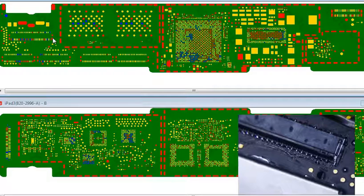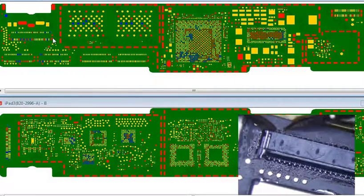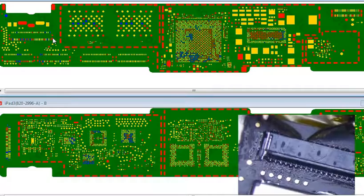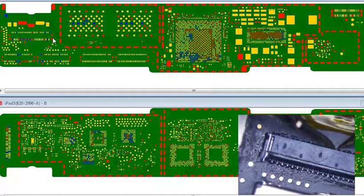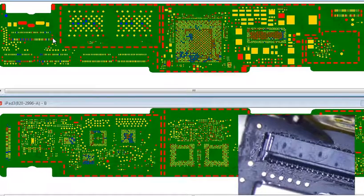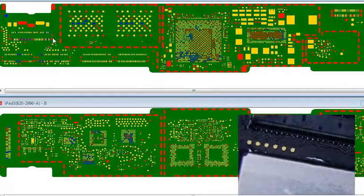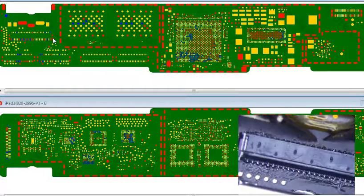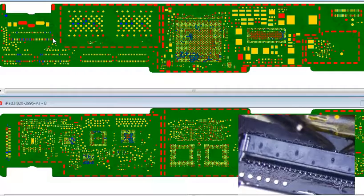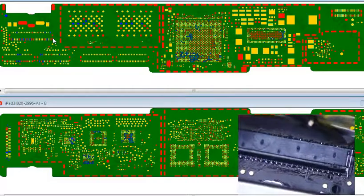Okay, next thing I like to do is take my multimeter, put it in continuity mode, and just kind of go one by one. Just make sure there's no bridges. Two pins in the middle, are they? Yep. Okay, there's two pins in the middle that are side by side, and these are it. So these are the two pins right here. Oh, sorry, these two pins. Oh. Nope. Okay, those are only two pins.